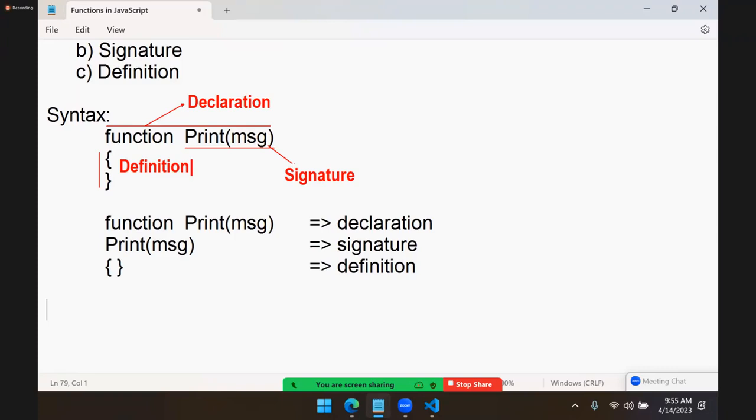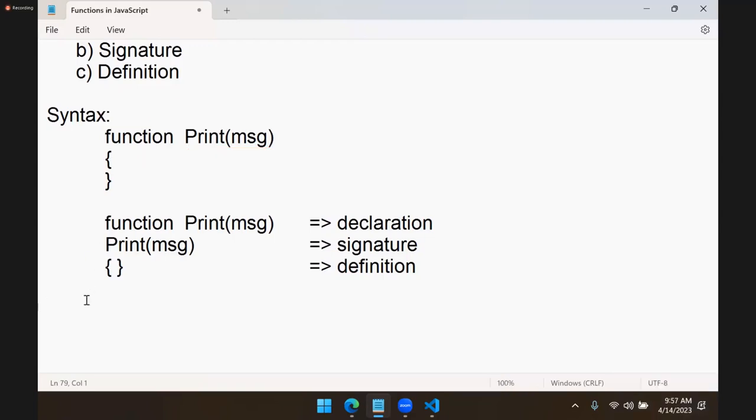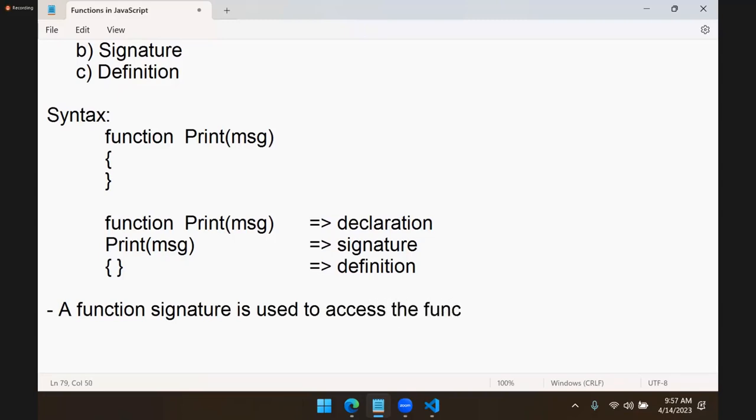So a function signature is used to access the function from any location. That's what actually we have to do.